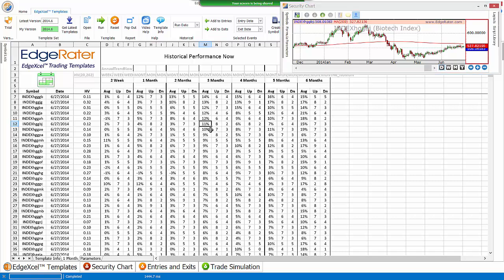So the biotech is in vogue right now, and we're seeing that on the chart. It looks like going forward, am I reading that correctly? Going forward for the next 3 months, it is positive. That's true. Going forward for the next 2 weeks, it's positive. Going forward for the next 1 month, it's not negative for any of these time periods from this point on.